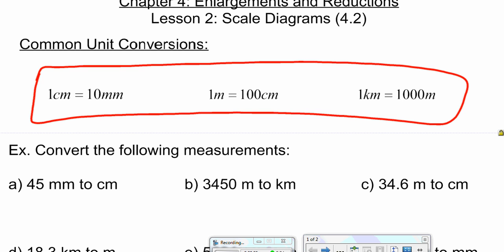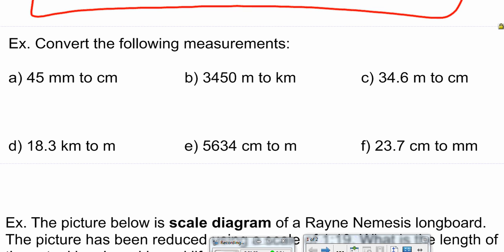So the first thing we need to do is we're going to convert some measurements. I'm going to do the first few and you're going to do the last ones on your own. So I'm going to show you the work that I would like to see, and yes, I would like to see this because as we are going to work more and more with units, this method is going to be helpful. So I want you to practice it now on the easier stuff so when we get to the harder stuff it's going to make more sense.